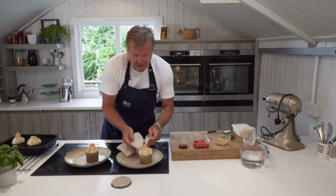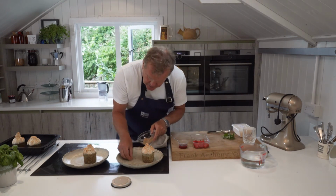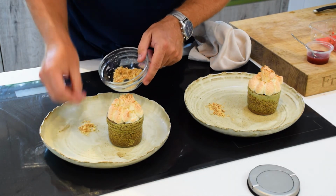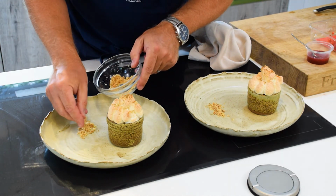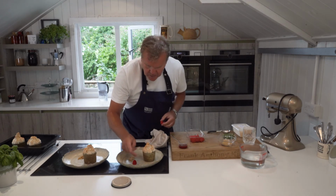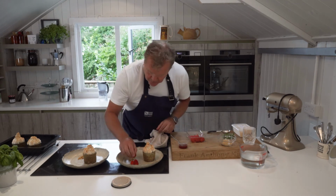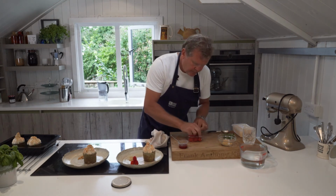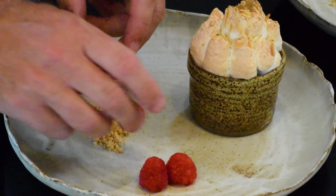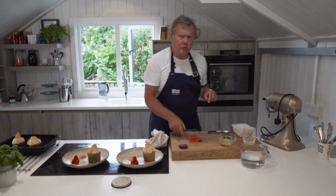I'm going to do two puts, and then I've just got a little bit of crumble, a little bit of broken crumb. I can just put there, and that's going to help me sit the ice cream on and stop it melting. And then raspberries. Just about there.